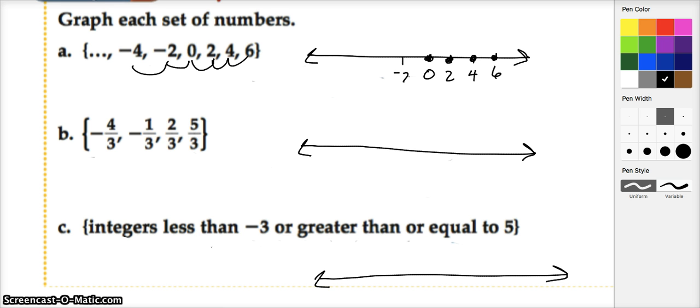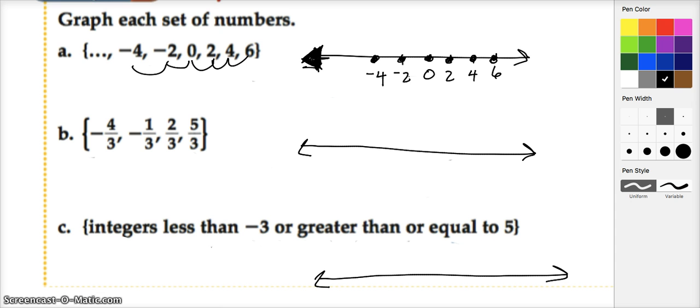And then -2. And then how do I indicate that I'm going to continue going on in this way? Do you guys remember from the last example? This is not something that I really do a lot of, but you would darken this arrow to say keep it going this way. Whereas notice that that's not happening here, so that lets me know that 6 is the end point or the beginning point, depending on how you're looking at it.